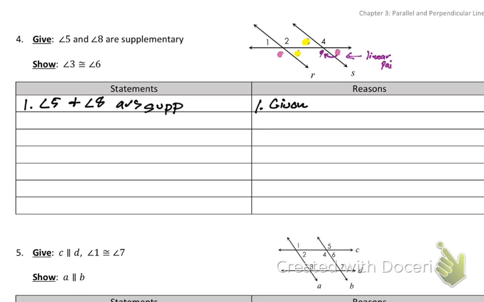And you might want to get in the habit of writing down what's important about what you're highlighting, because I can give you points for the proof up there. So we could do the same thing we did last time. We can say, well, 8 and 7 will be supplementary. So angle 7 and angle 8 are also supplementary. And just for the sake of time, that'll be the linear pair theorem.